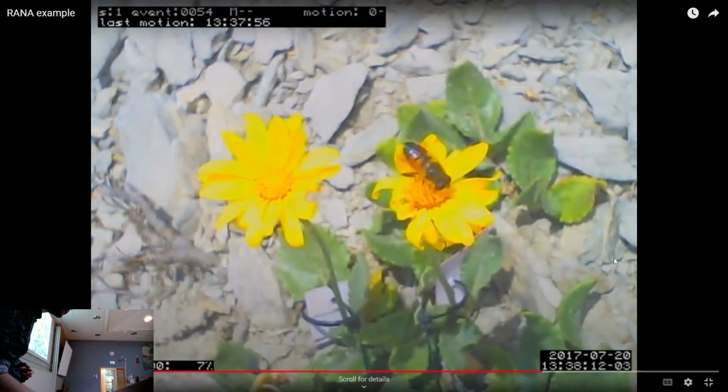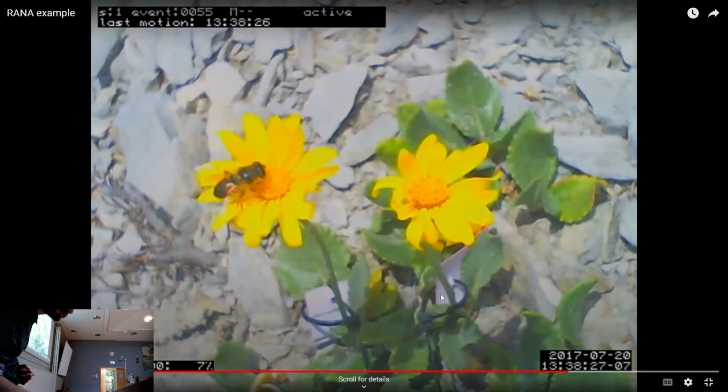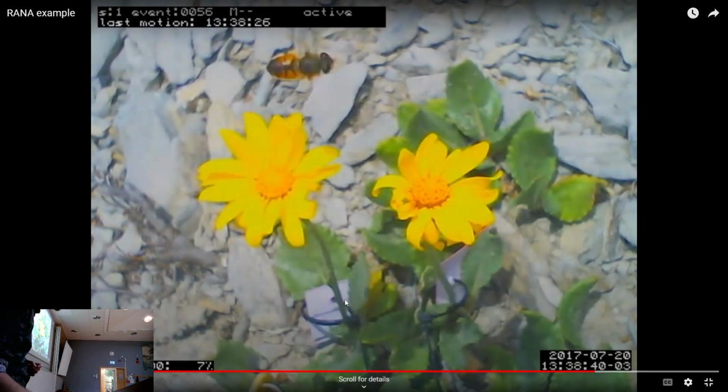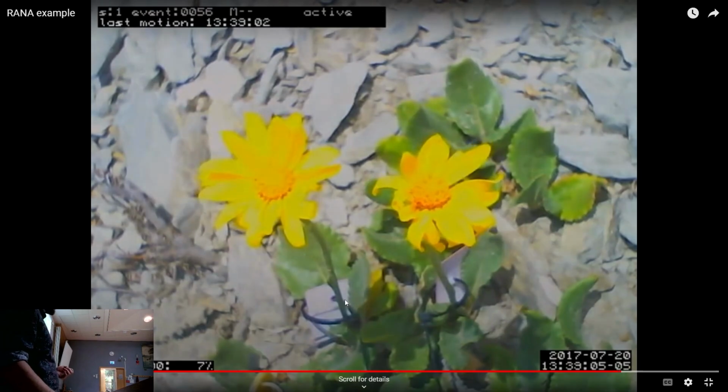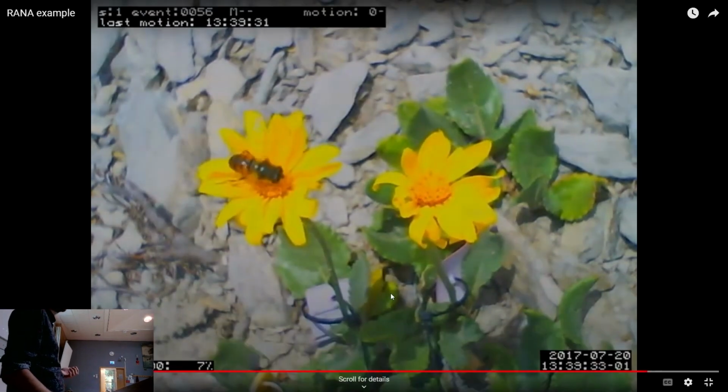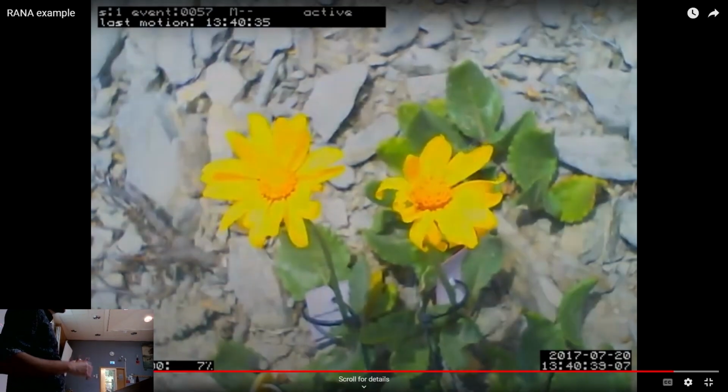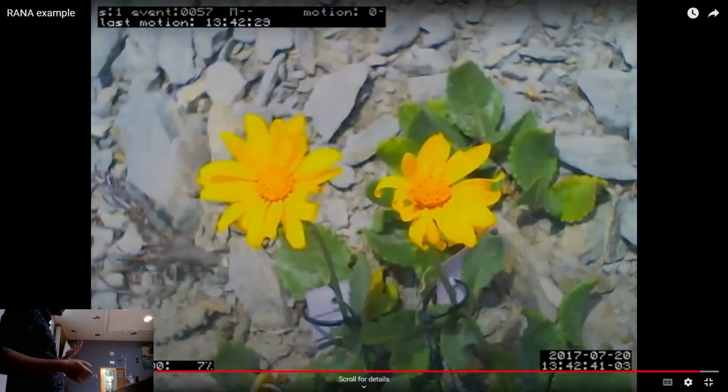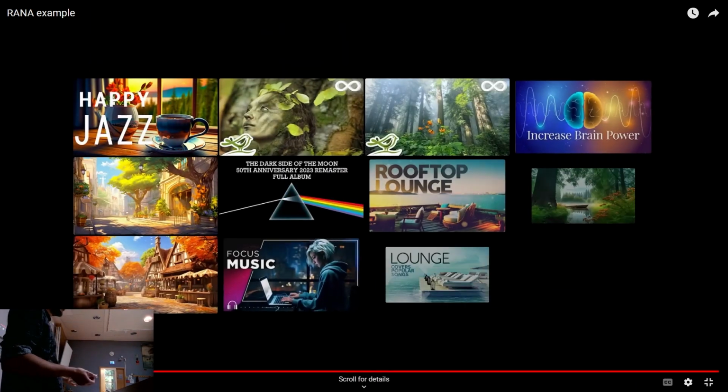Another thing that I will point out is that we had to stake these flowers so that they stayed still, because otherwise it recorded continuously and drained the battery in a very short time. But the resolution is not too bad, and yeah, it was better than sitting in the sun for 14 hours a day.